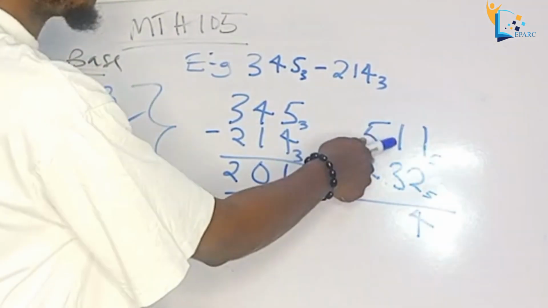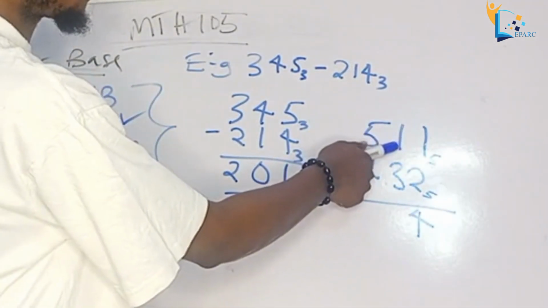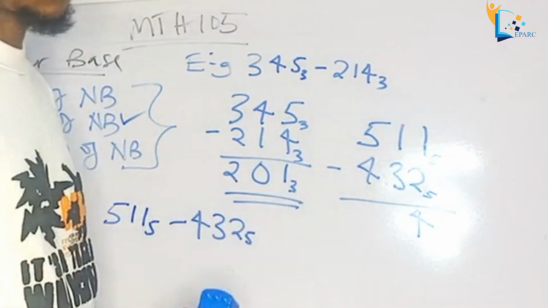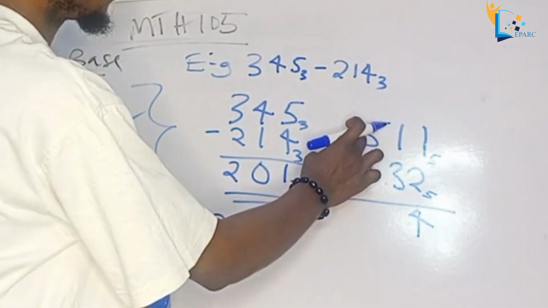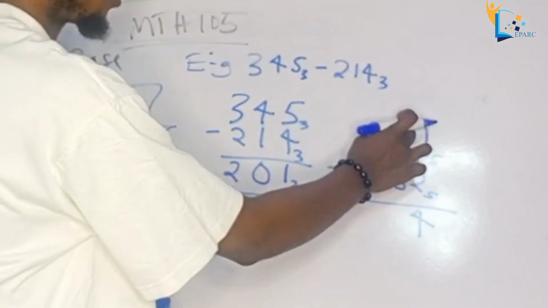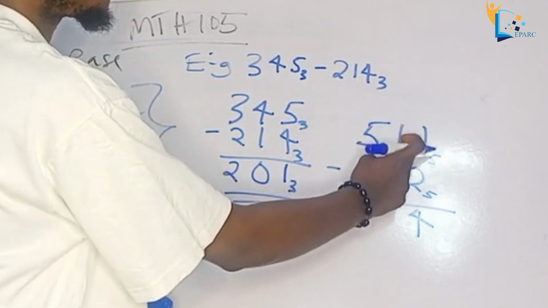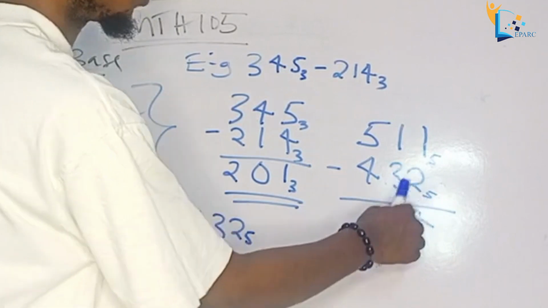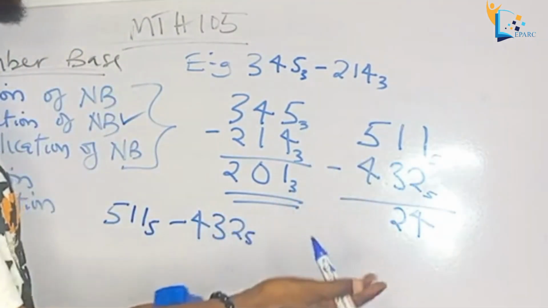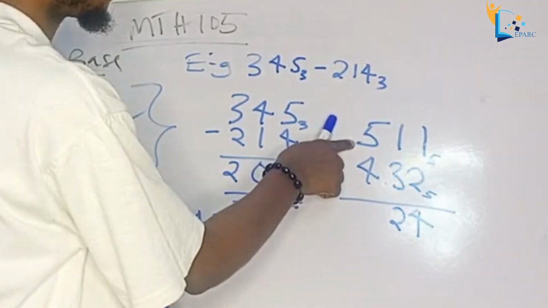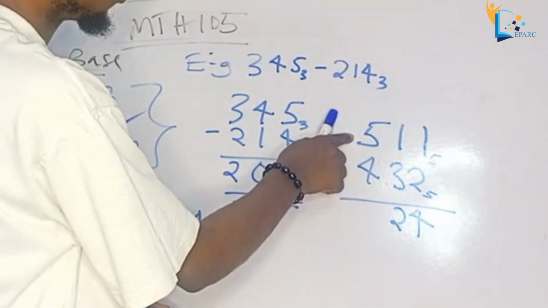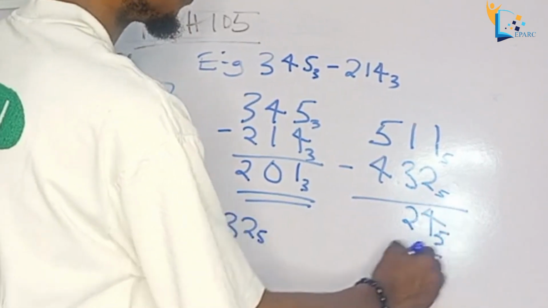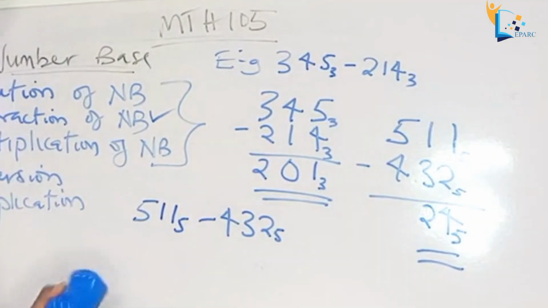Okay? Now remember we took 1 out of here. So here we are having 0 because of the 1 we removed. So 0 minus 3, of course, is impossible. So we have to take 1 from here to add to this point. So here becomes 5. 5 minus 3 is 2, of course. There's nothing we can do there. So what we have here now is 4. So 4 minus 4, of course, is 0. So we have 024 base 5. All right, that's that.